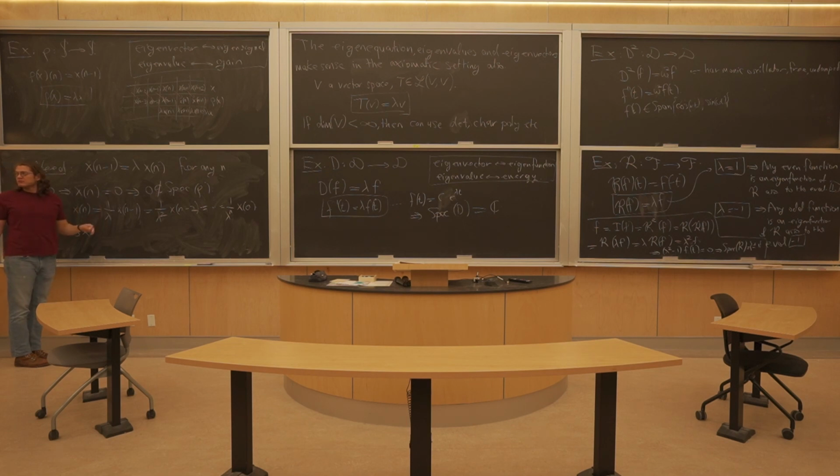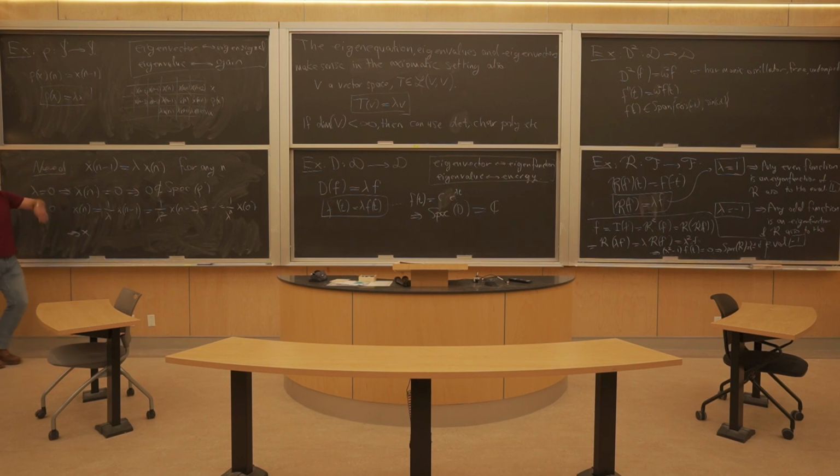How does that relate to lambda equals 0? Well, if lambda is 0, this is 0. I'm saying x of n minus 1 equals 0 for any n. Okay. So I guess that's why I'm confused. Shouldn't it be x of n minus 1 instead of x of n in that second? I'm changing the variable. If for any n, x of n minus 1 is 0, it is also the case that for any n, x of n is 0. Yes.